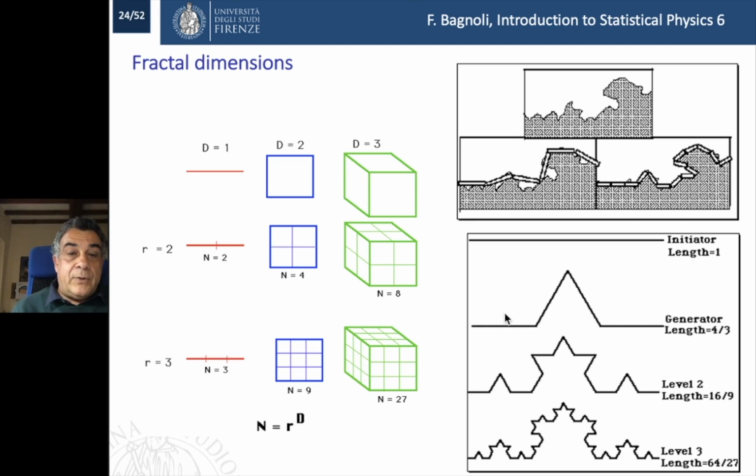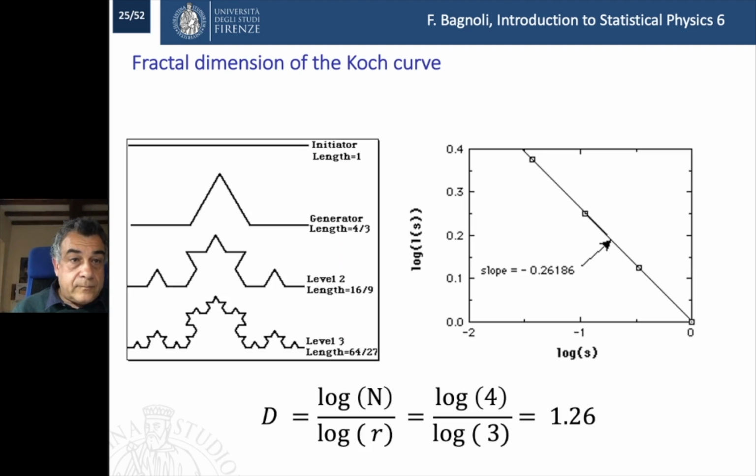And so the idea is that if you have an irregular shape, you may count how many objects of a given size you need to cover this curve, and how this number scales with the size of the object. So, for instance, take the Koch curve, which is built in this way: you take a segment, you divide it into 3, you replace the middle part with 2 other segments of the same size, and then you repeat again and again. And you may ask how many balls of a given radius you need to cover this curve, and how this number scales with the size. So you see here in the iteration a certain number, 4 times this, then 4 to a certain power, and so on.